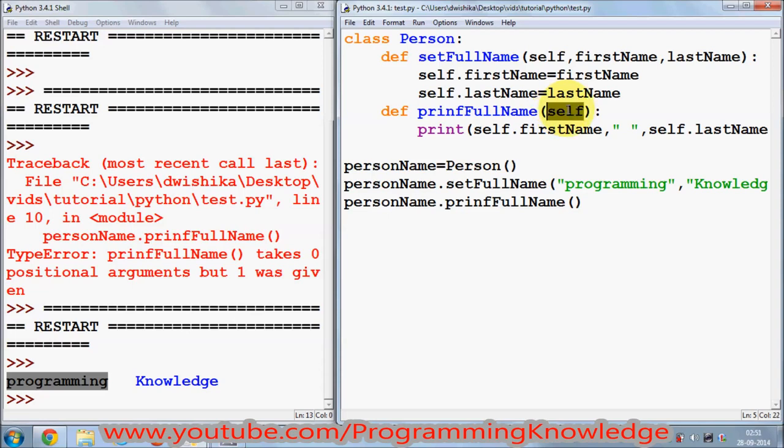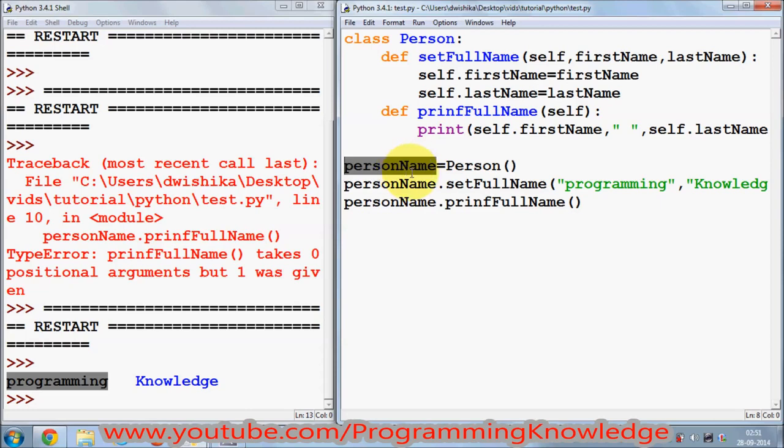Okay, so what is self? Self is just a pointer to the class instance. So this self is pointing to this person name, and this is called the class instance.